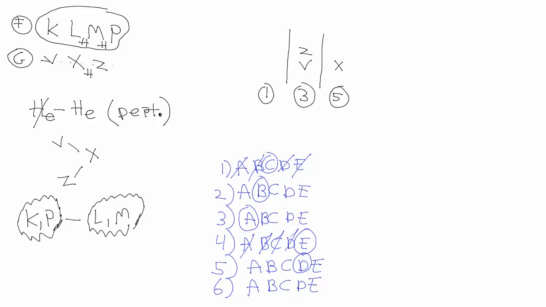So A, we could obviously show that 1 and 3 have the same number. We could just put the K and the P in 1, and we could just put the L and the M in 5. And so that's going to give us 1 and 3 have the same number. B, more received 1 than 3, more in group 1 than 3. Well, we know that can't be the case, because the only ones allowed to be in 1, we already know that it's just going to be the K and the P. Nothing else is allowed to go there because L and M have to go after. So you can't have more in 1 than 3. B is going to be your answer.